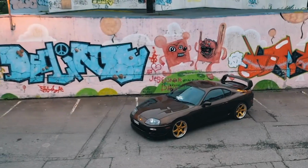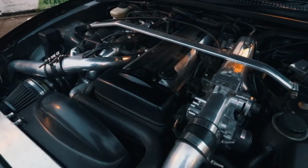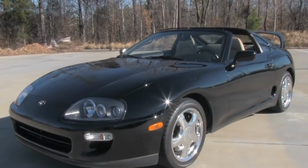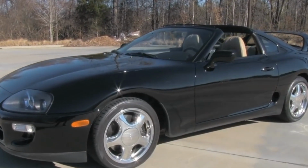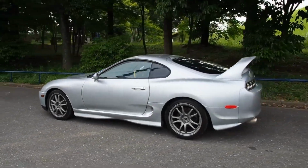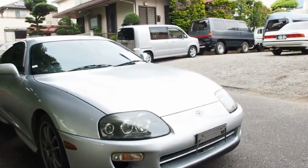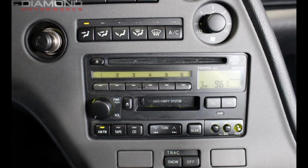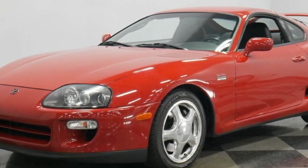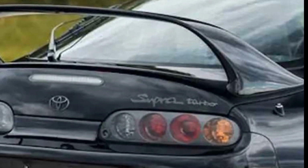In 1995 for the 1996 model year, in the US the turbo model was only available with an automatic transmission owing to OBD2 certification requirements. The Targa roof was also made standard on all turbo models. In 1996 for the 1997 model year, manual transmission returned for the turbo engine along with a redesign of the taillights, headlights, front fascia, polished wheels, and other minor changes such as the radio and steering wheel designs. Each Supra had a badge indicating limited edition 15th anniversary. All turbo models came standard with the rear spoiler.